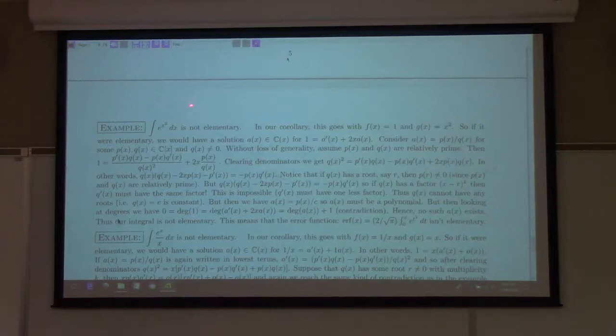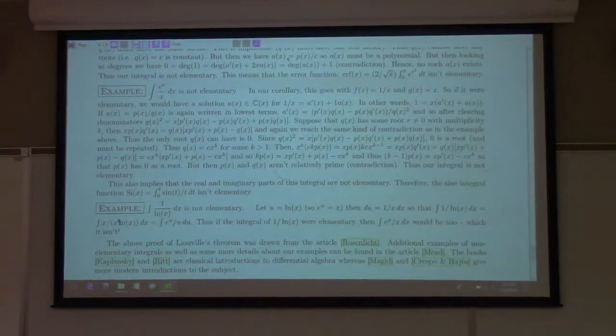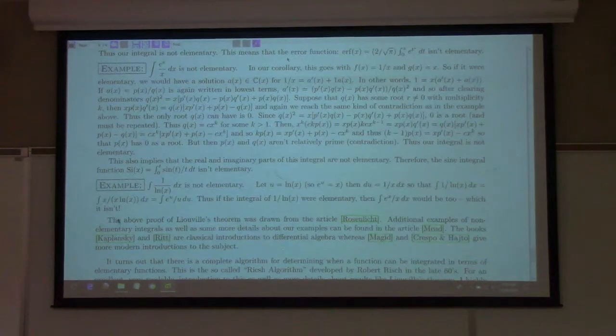And so this gives us a proof, for example, that e to the x squared is not elementary, because you can sort through the conditions for the corollary and they're not met for this choice of f of x and g of x. And similarly, you can prove that e to the x over x is not elementary. And you can prove, the details are right here, I'll put this handout in course content for you guys, that 1 over the log of x is not elementary. And these are all relatively simple to prove consequences of that corollary to Leibniz theorem here. And you see that the proof, while technical, can be fit in a couple pages, right?